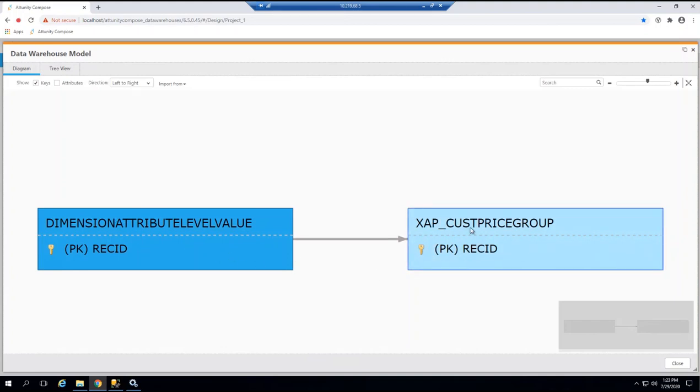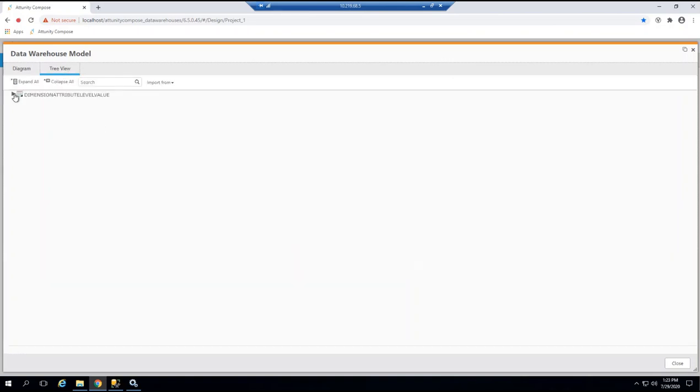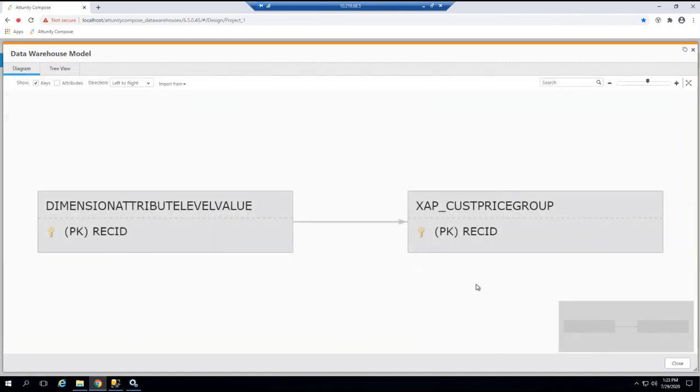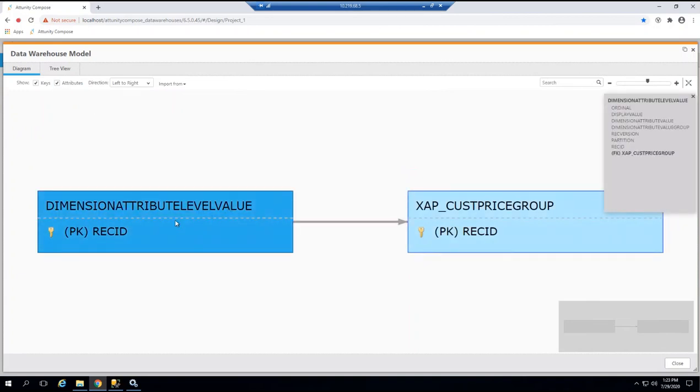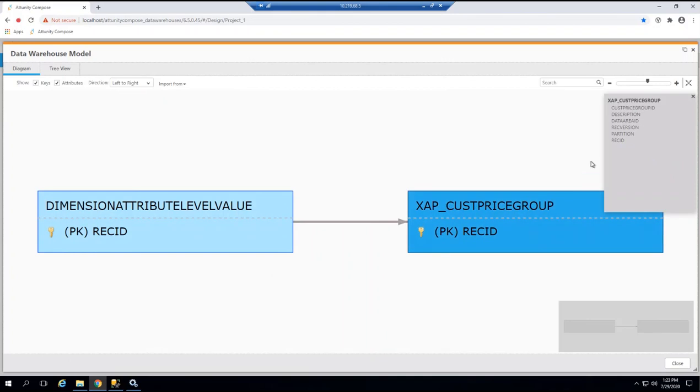If there is no relationship, you can drag and drop on top of the table, and it will create relationships here itself, like we created before. And you can see it in the tree view also, or diagram-wise. This is an actual feature. Also, you can select a particular table and see its attributes, like what the attributes are in that particular table.